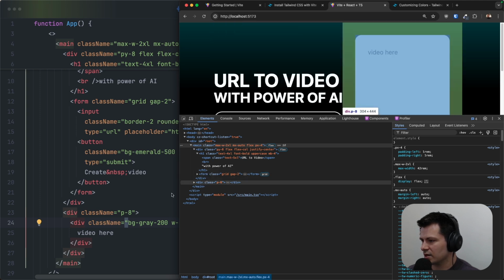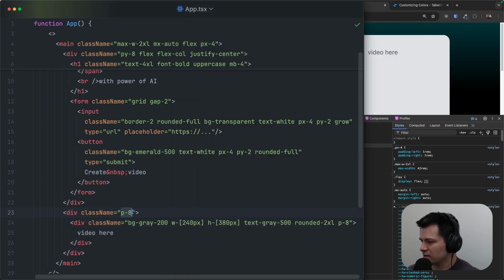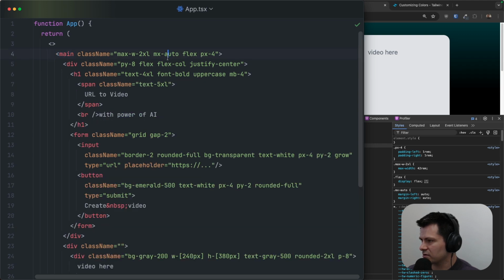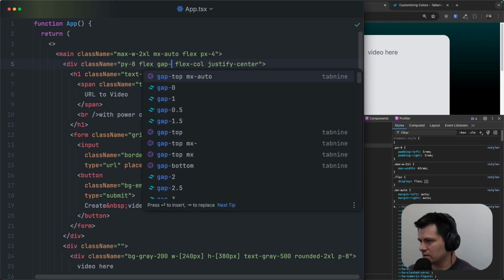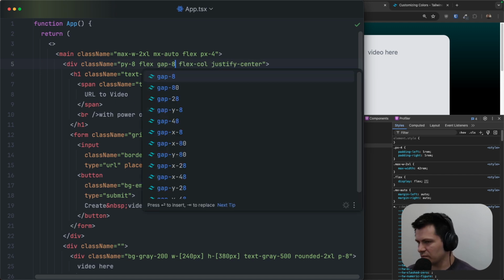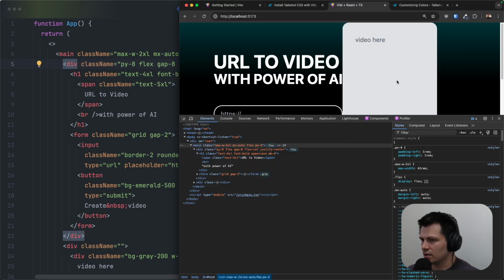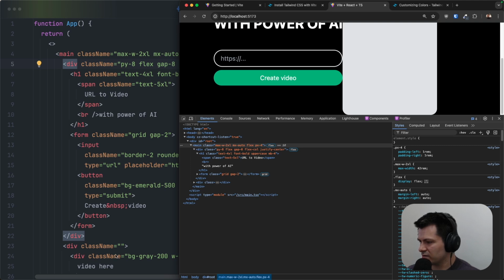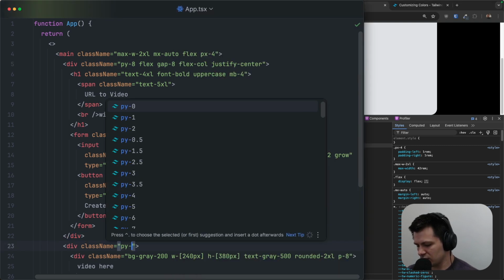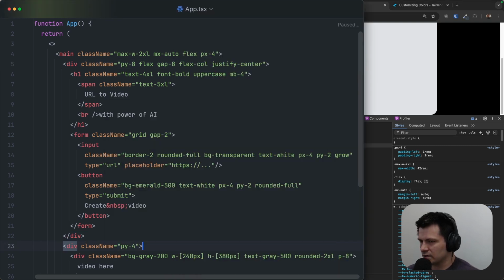I don't know. Yeah, let's get rid of this padding here. And instead, let's put some gap here for our flex. Let's make sure we will have some gap in between those. And we need to have some padding on the top and the bottom on the right side.